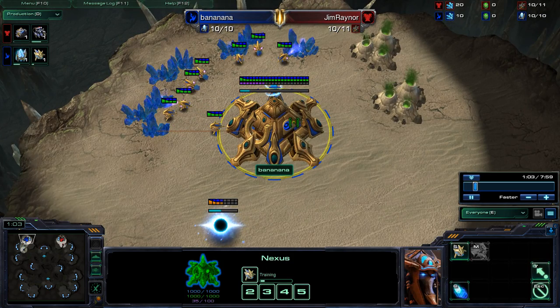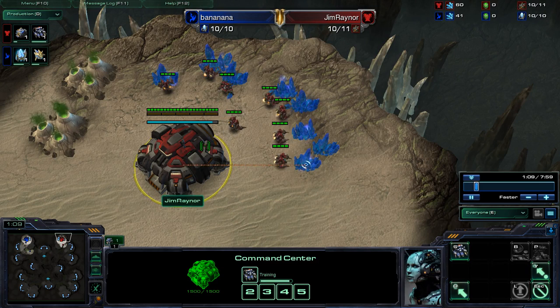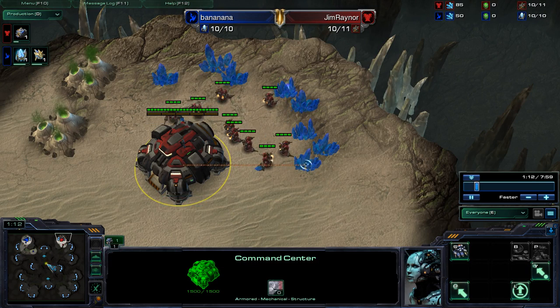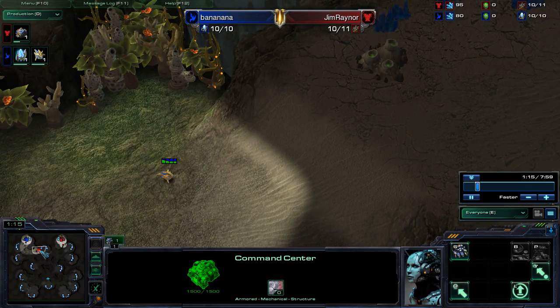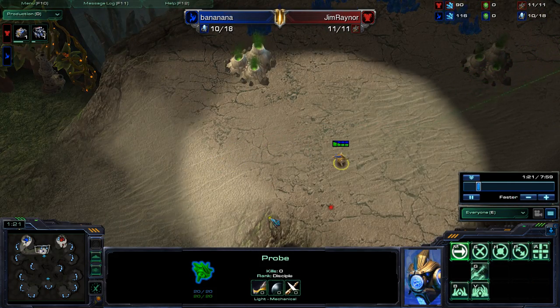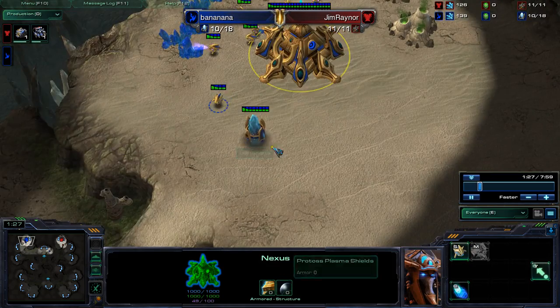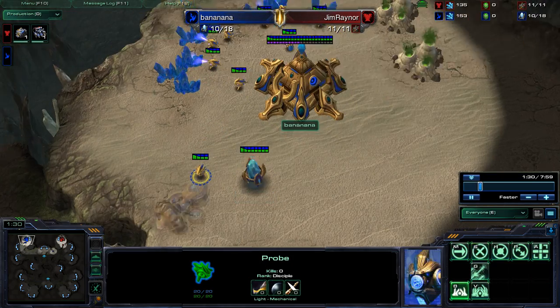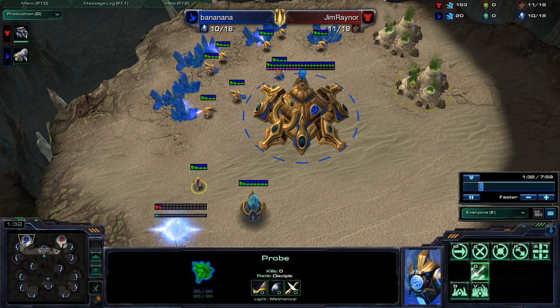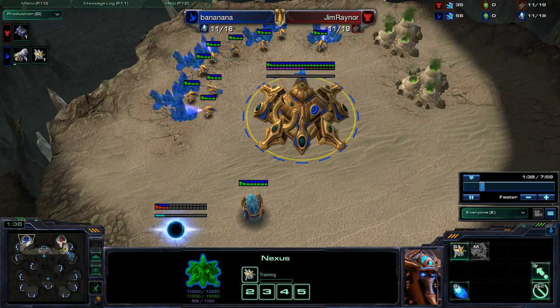Our friend Banana on the top left is the blue Protoss. Myself, Jim Raynor, the red Terran on the top right. This is a new map and I don't know what the name of it is. He sends his first probe to scout. After that first pylon, he's going to make his forge. You don't need to worry about gas. He is not using his chrono energy. Bad on him.